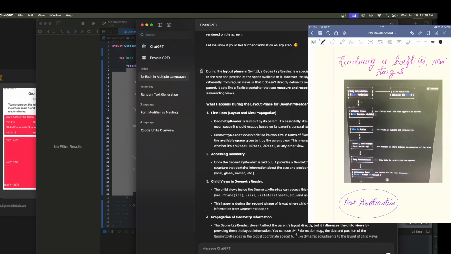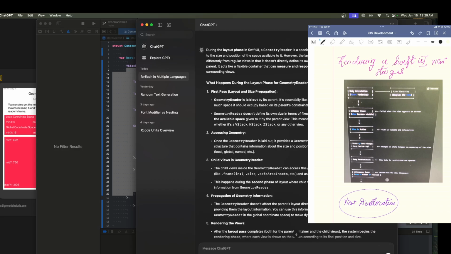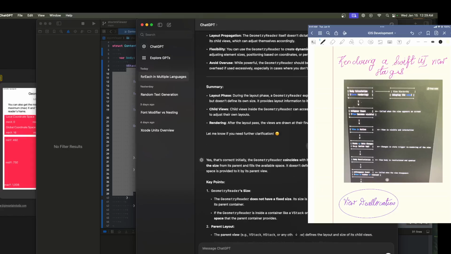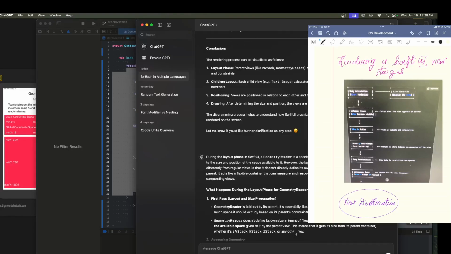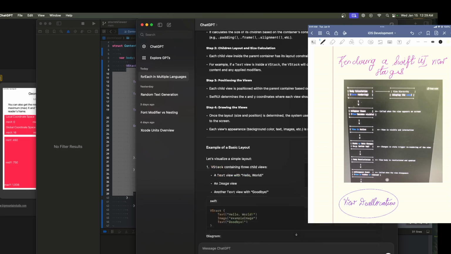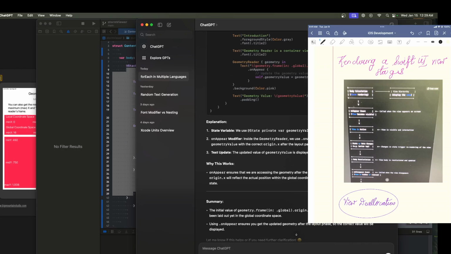Under the layout phase, GeometryReader is a special container that gives its children access to the size. Okay. So why is this happening?